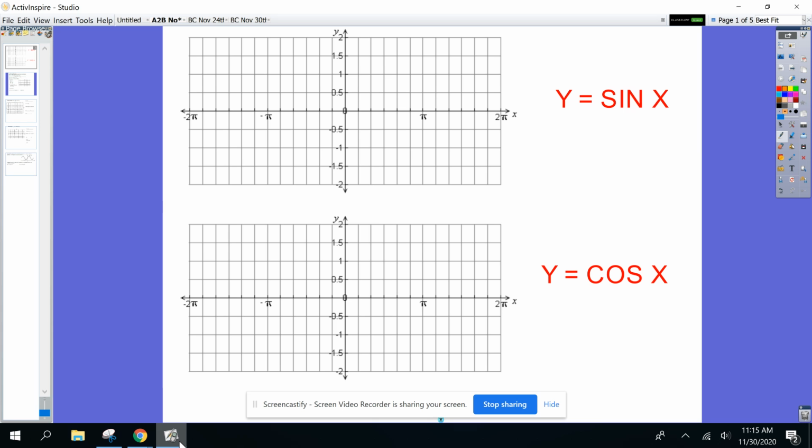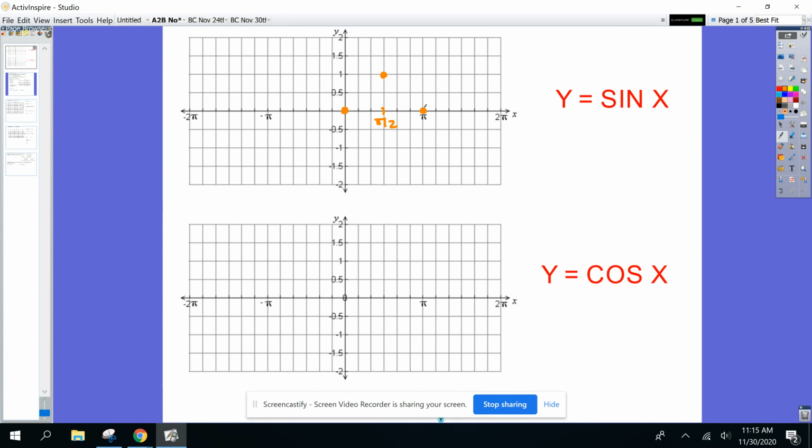Sine curve starts at the midline, which for us has always been 0. That changes today. The midline's not 0 today anymore, and you'll see. After that, sine starts at the midline, goes to the max, which depending on what the number is out in front will change. For now, it's 1. Goes back to the midline.